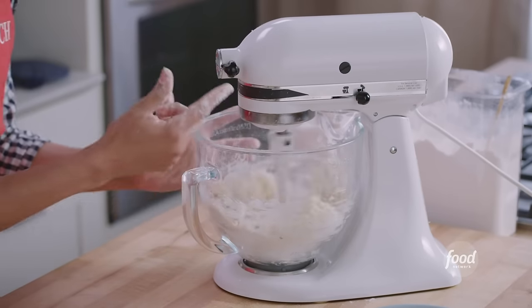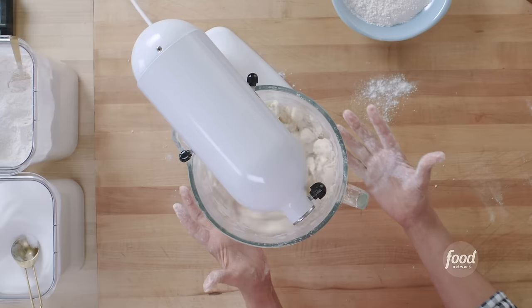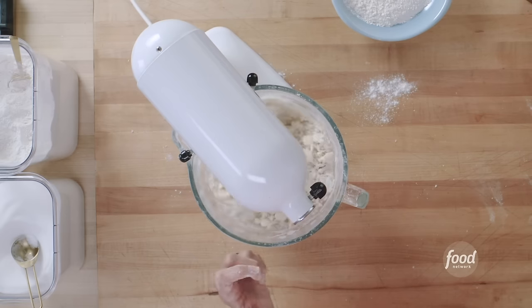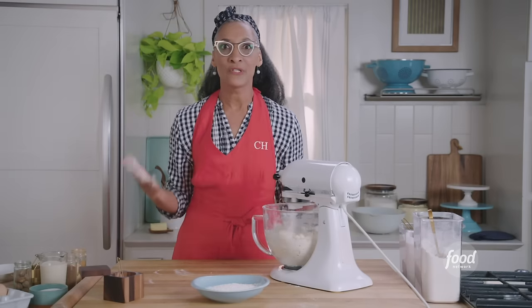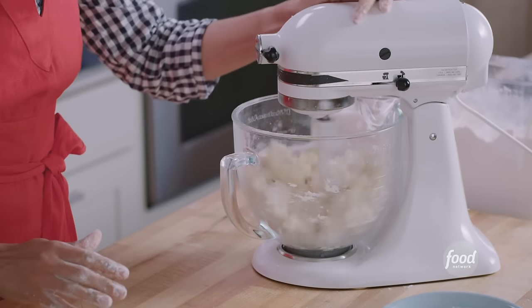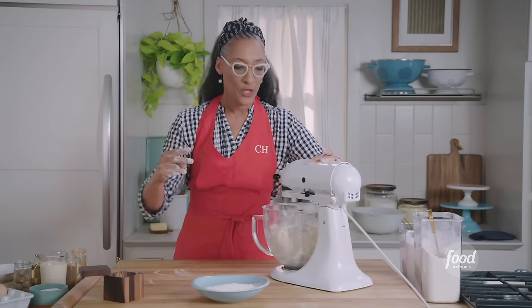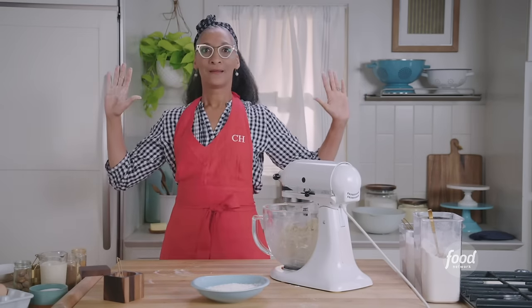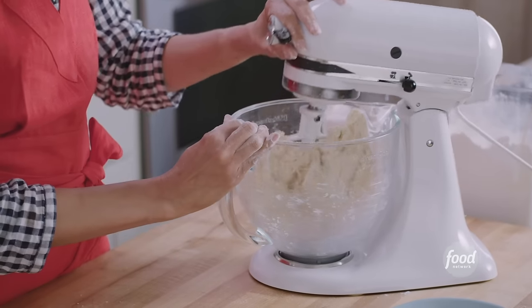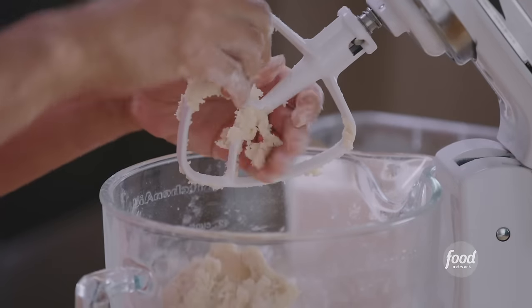You see what's happening? The butter is starting to mix into the flour, and as soon as it all comes together, we're going to have those pea-sized butter pieces — then it's going to come together and you're done. Three, two, one. See that? We're going to lift this up. Look at that — we take this off the paddle.